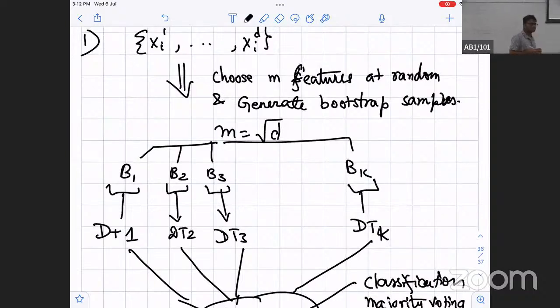Bootstrapping: did you understand how it works? There are n data points. With probability 1 over n, I pick a data point and put it in my bag. Again I pick, so I may get the same copy again, or I may not. But this is kind of the only provable way. People have shown some guarantees by doing this. It's not as good as having independent data, but it is good enough. Any other questions?